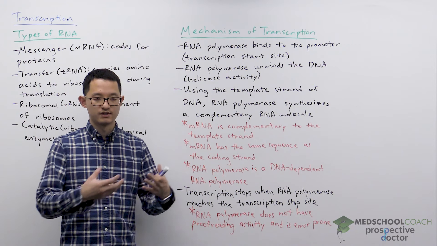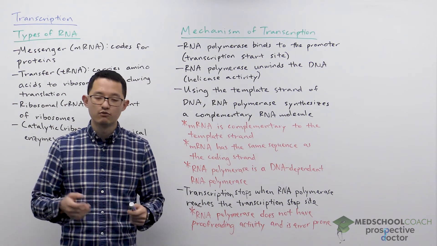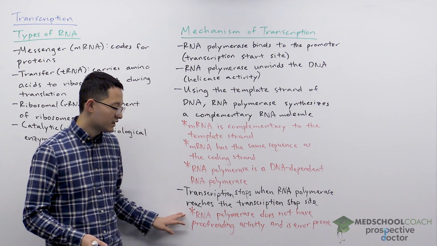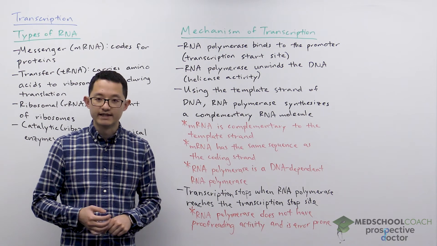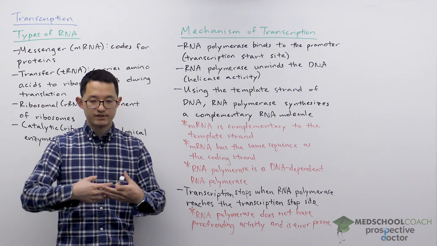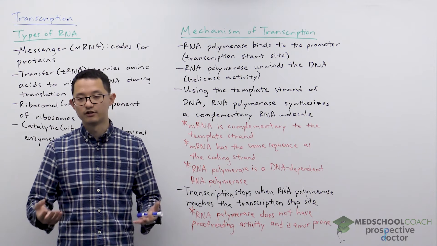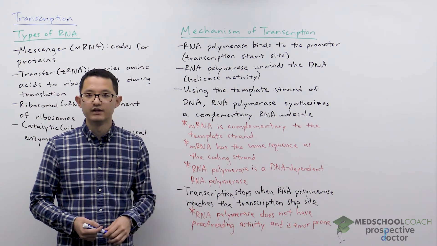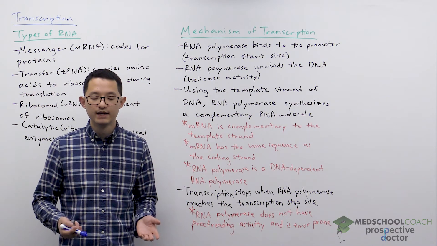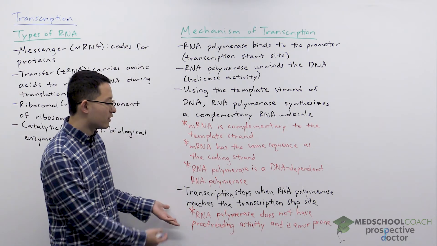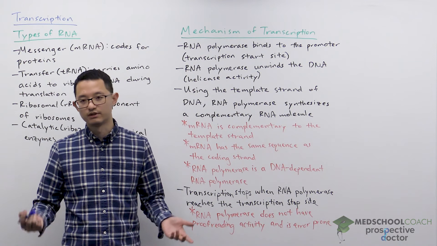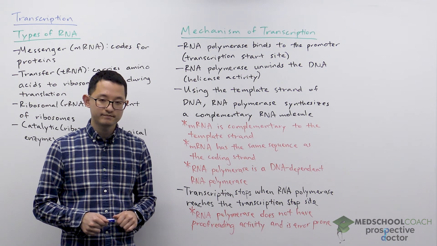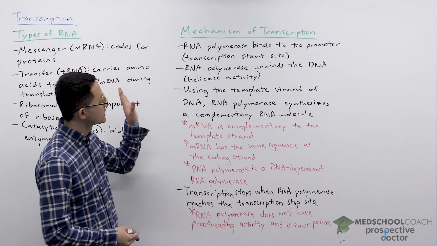One way to explain why RNA polymerase does not have proofreading ability is the fact that RNA is not as stable as DNA. While DNA has to stick around for the entire duration of the organism's lifespan, RNA is going to be degraded fairly quickly. So whatever RNA is produced from DNA, it's going to be degraded. If you make one molecule with an error, it's not that big of a deal because it's going to get degraded, and then you can just make another molecule of RNA without that same mutation.